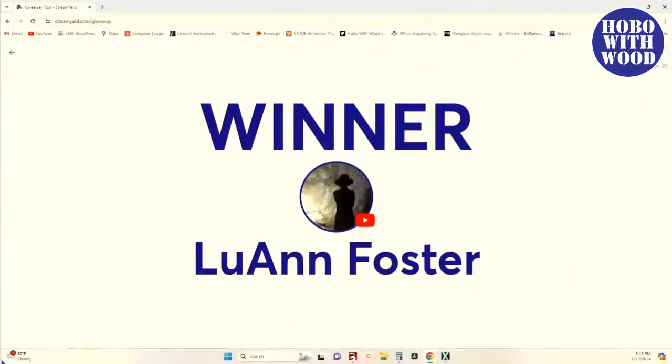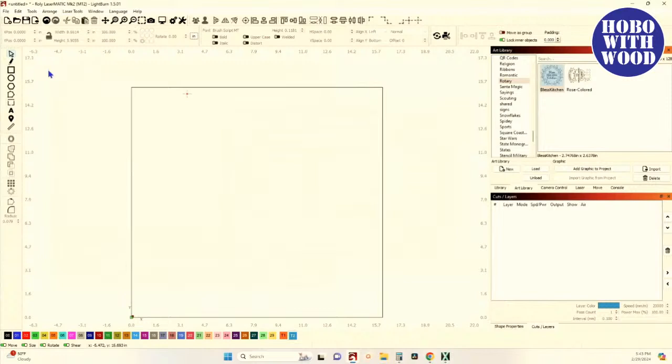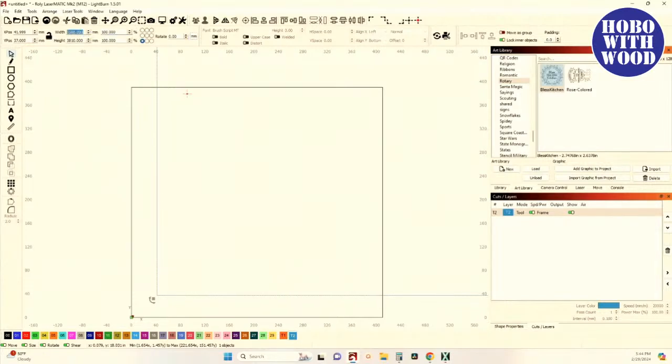Then we're going to jump over to LightBurn. Toolpath. I'm just going to draw out a rectangle. It was 22 centimeters, so 220 millimeters, and 150 millimeters. No, come on now, I'm in inches. Go to millimeters. Golly. All right, width was 220 and 150. Then I'm just going to dock it right down in the bottom left corner.